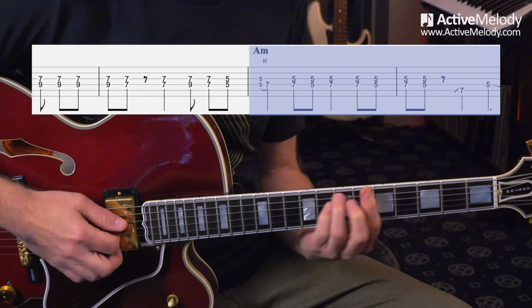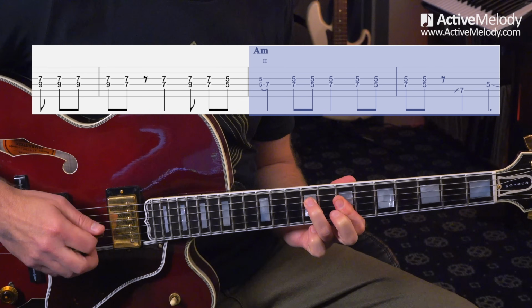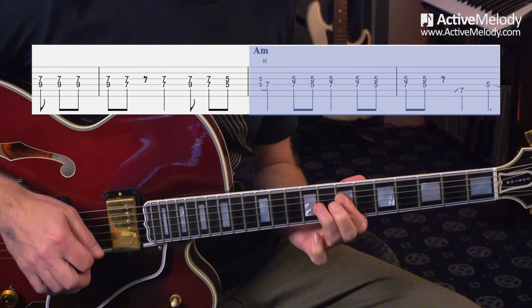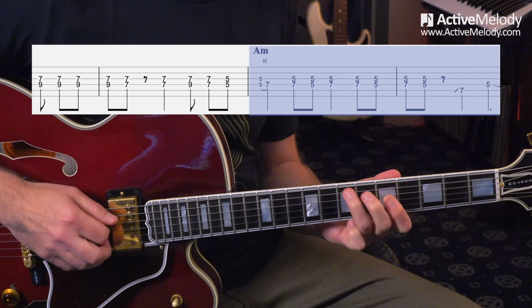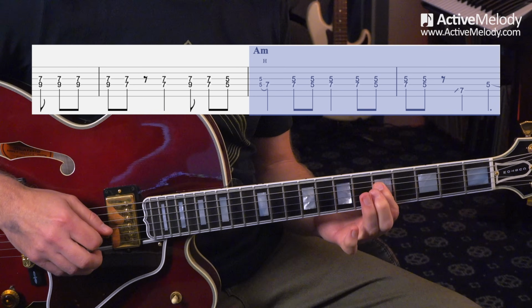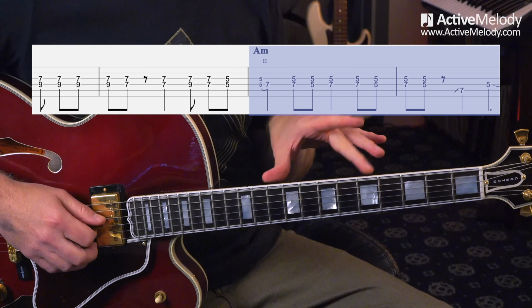Right? So this entire lead up to this point, those last two notes are 7th fret, 5th string, 5th fret, 4th string. But it's very minimal. It's really just repeating a lot of the same stuff.